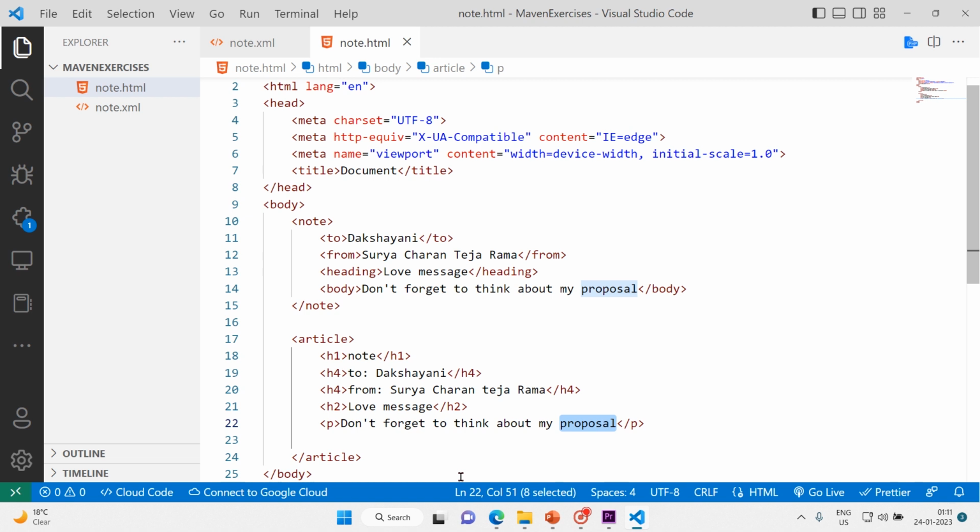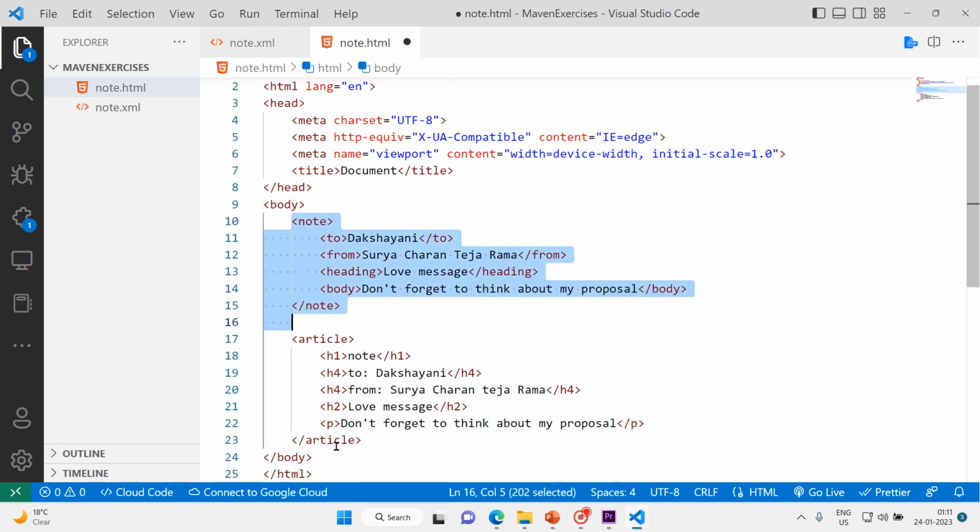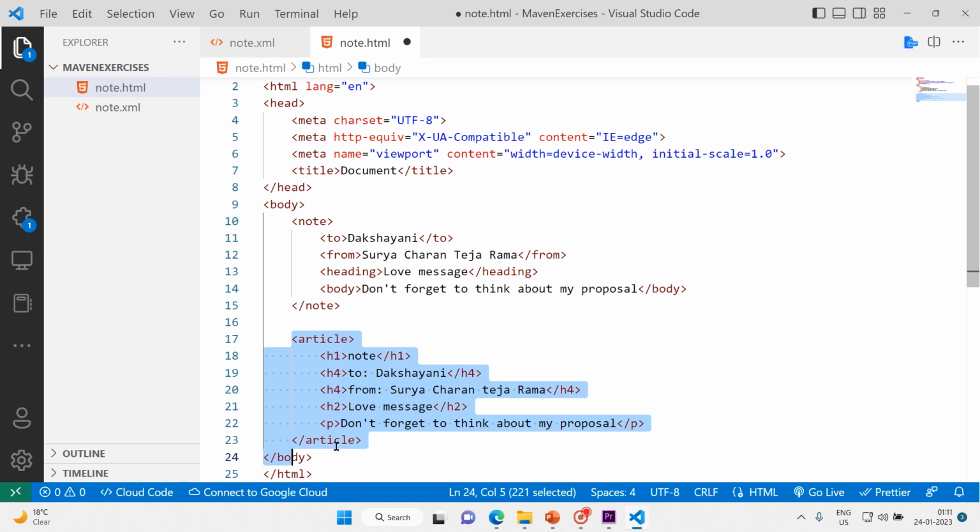Let me save this and get back. See, a similar message. This is XML from here to here, and this is HTML. Let's execute this and see what the difference between both could be.